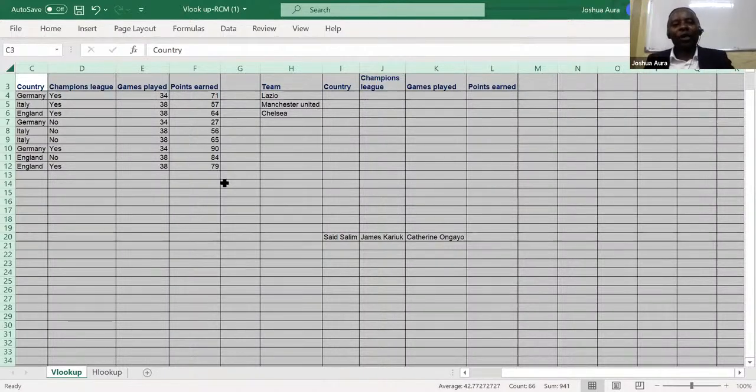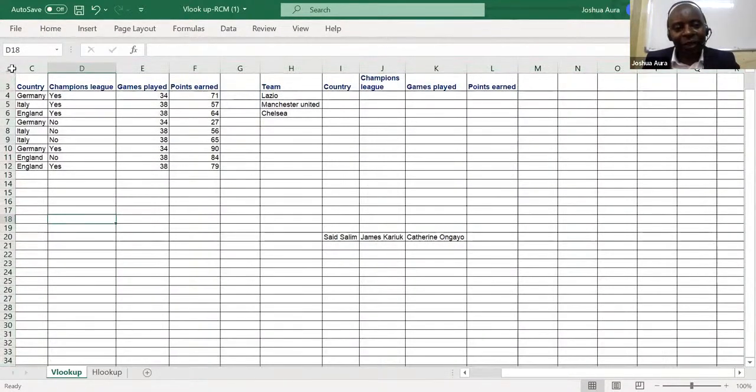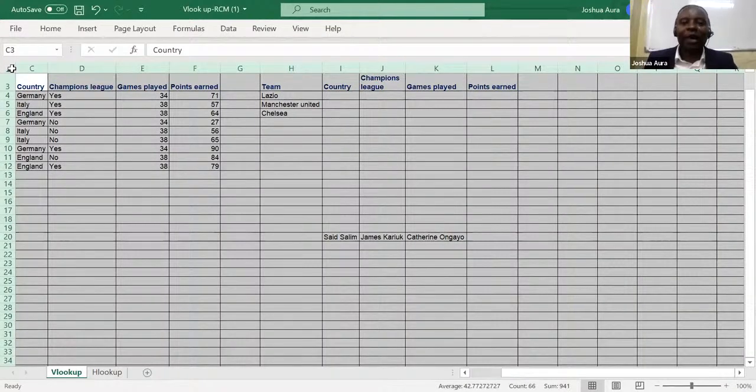We've said you will simply highlight the entire worksheet like that. Once you have highlighted it, just come to any of these columns here, and then you double click like that.